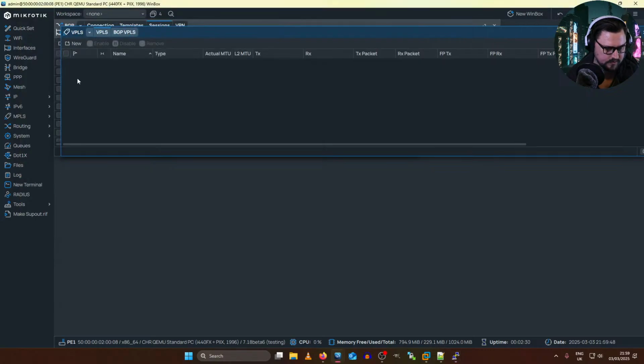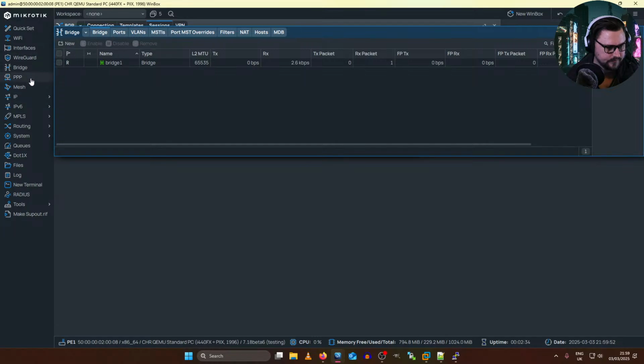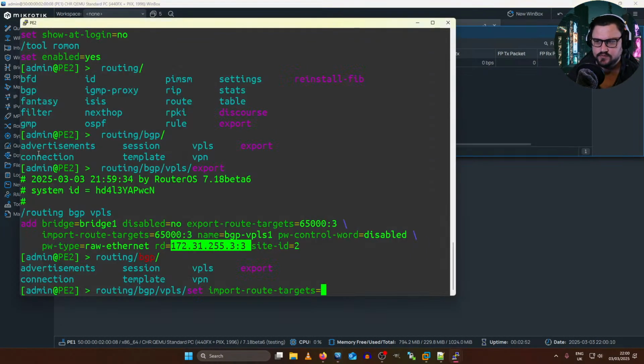What did I make the... Else I could just set it to something simple, maybe 1-1 or import route targets.